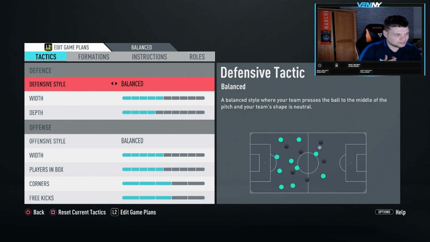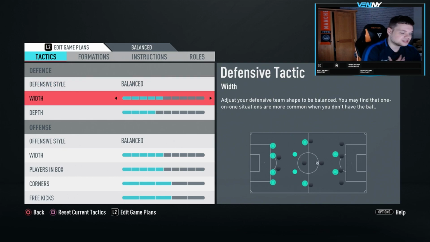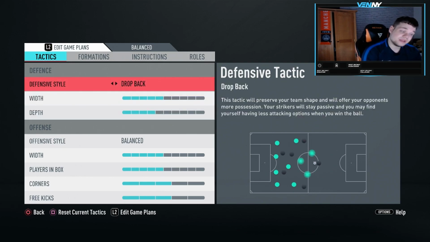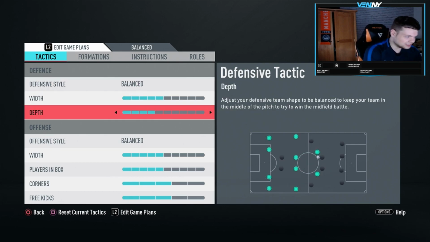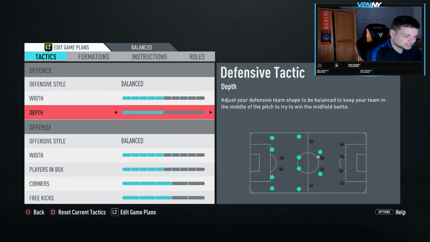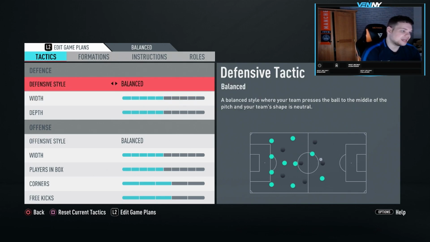I personally prefer balanced, but I know the meta is drop back. I prefer balance because I like to be able to manually press and whatnot. If you want to be really good at manually pressing on drop back, you have to have a lot of experience with it, and it's quite easy to experiment with. So I would probably go depth 3, but I'm not really going to say do this tactic. This is just to give you an idea of what's going to work with the formation and why, maybe for your certain style of play. So that's from a pro perspective of the drop back and the balance and why they are so effective.